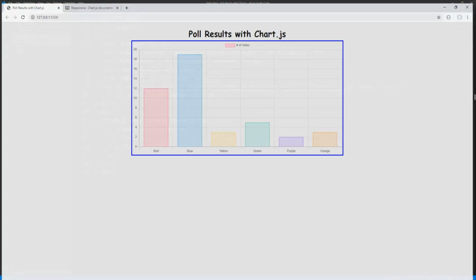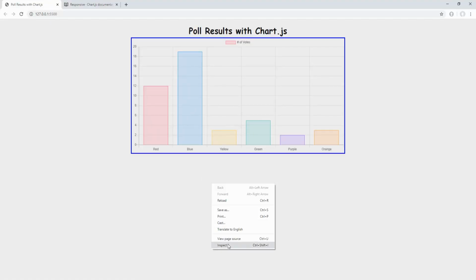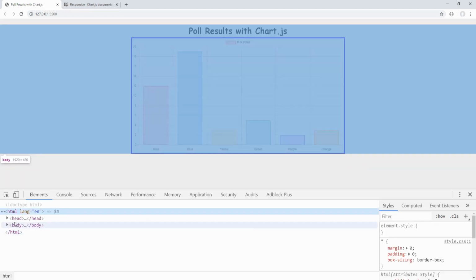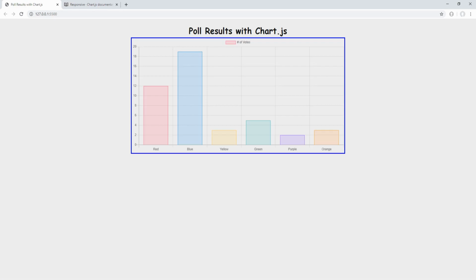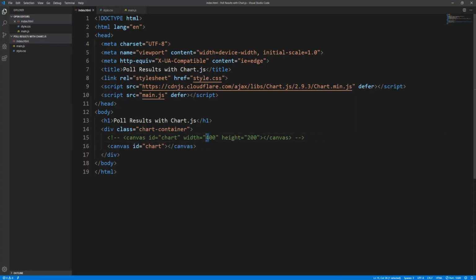Let's confirm. Looks okay, and if we inspect, again, width is 864 and height 432, aspect ratio 2:1. And by the way, I think the default width is 300 and height 150.